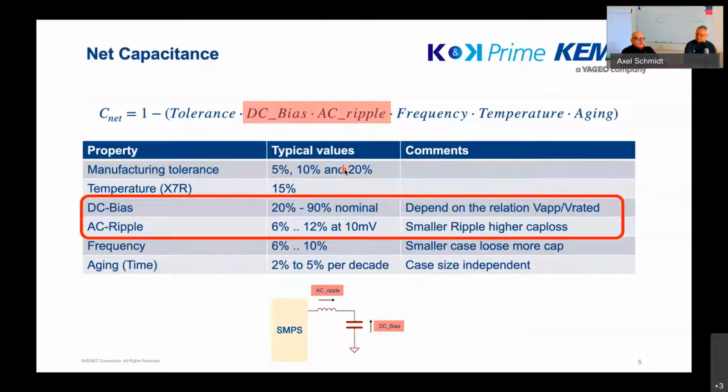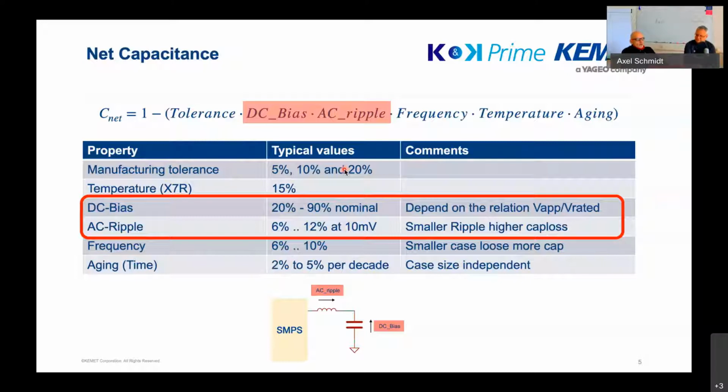So that means the loss of capacitance when you apply a DC voltage is not defined anywhere. You get some information from the suppliers, but it's a huge variation from 20% to 90%. And recently, more and more, the AC ripple also has a certain impact. That means if you apply the ripple current on the output of your regulator, it drops an additional percentage and also has a certain impact on the stability of your closed loop system.